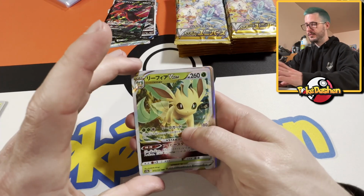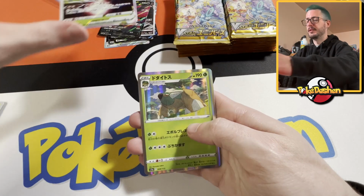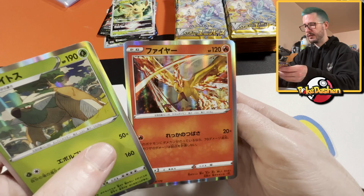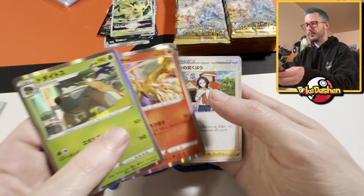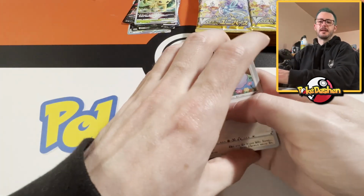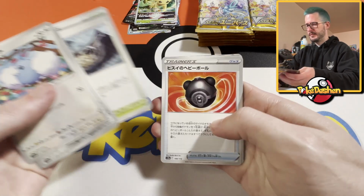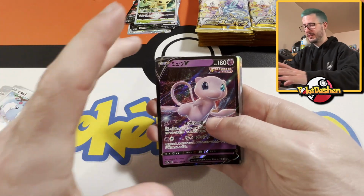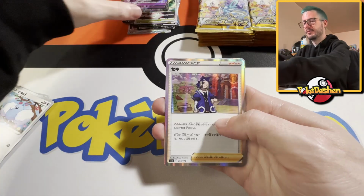Leafeon. That's amazing. VStar. I think that I have this one in English, so that's going to look incredible right next to it. Look at that, the regular Kanto Moltres. It's incredible. Sure, I'm not having a good time with the camera today. The Mew, yo, that's insane. Gorgeous.